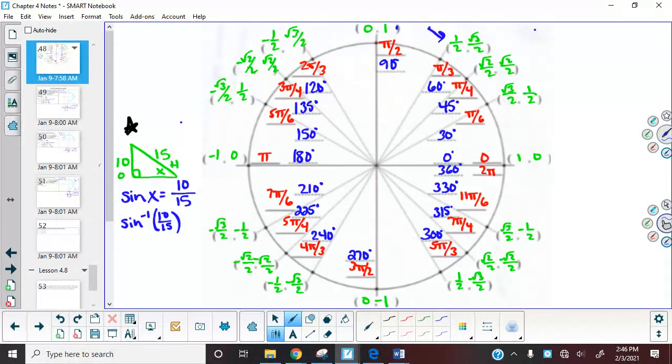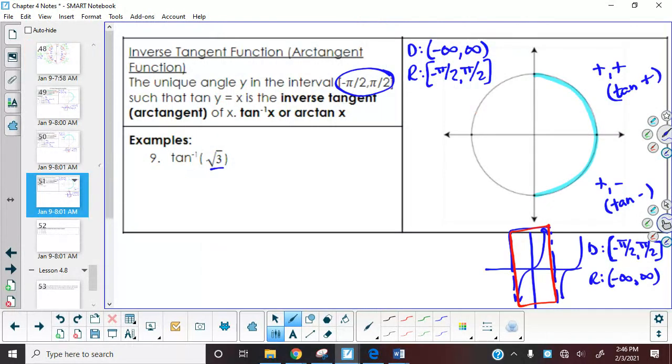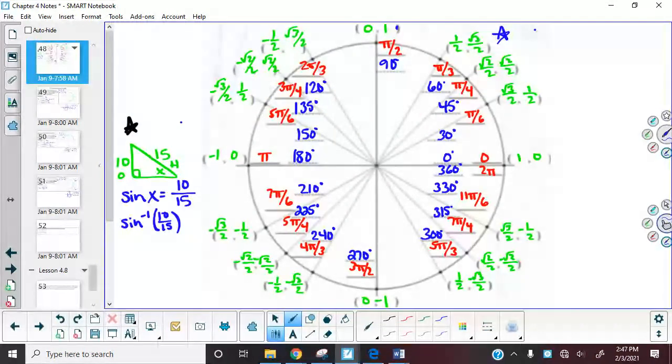So if we look at our points, here's the deal. None of them are root 3. However, this one has a root 3 in it. As a recap with your tangent, keep in mind tangent is equal to sine over cosine, or if you want to think of it this way, y over x. If you think about that point that we just starred, that's why we're looking at that one, because your y value is root 3. Here, your x value is root 3. We don't want that one necessarily.